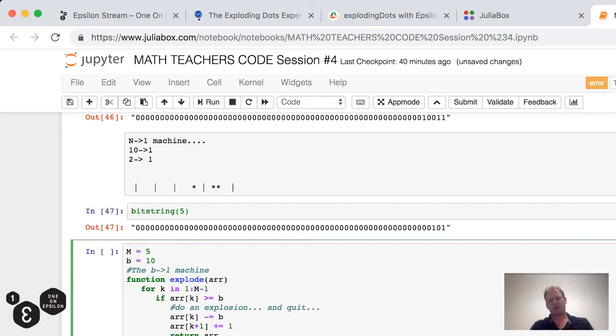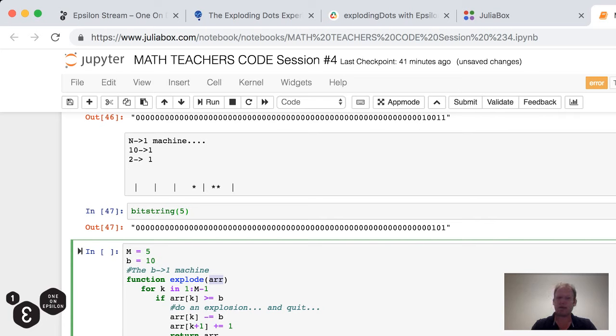Now, there is a bit of an issue with this function, and this is a slight technical issue associated with Julia. It's an important issue, and that's the fact that arrays are passed into functions by reference.